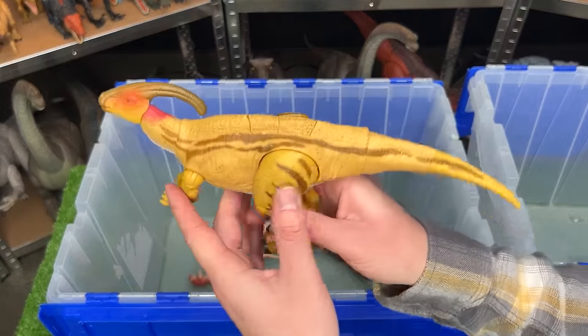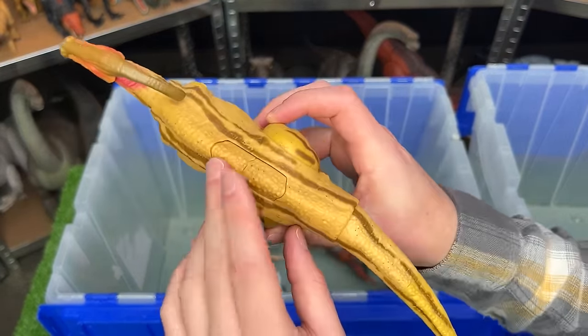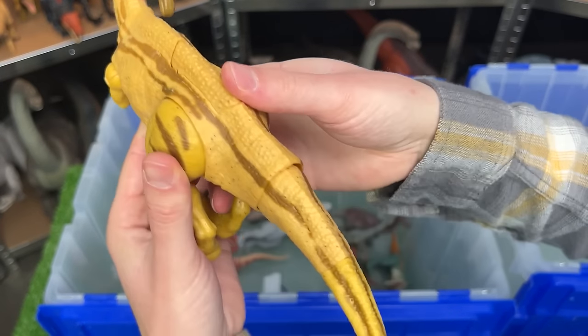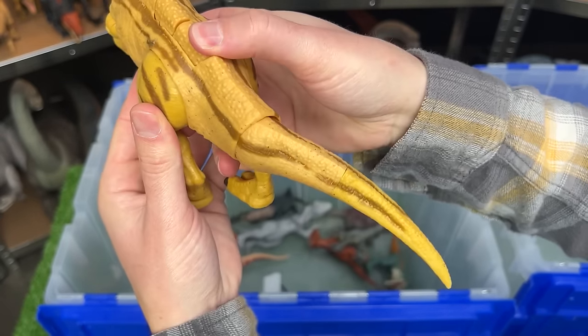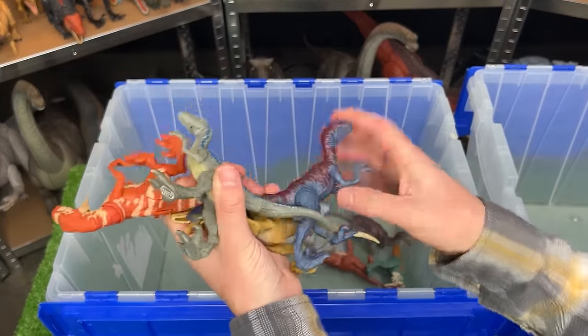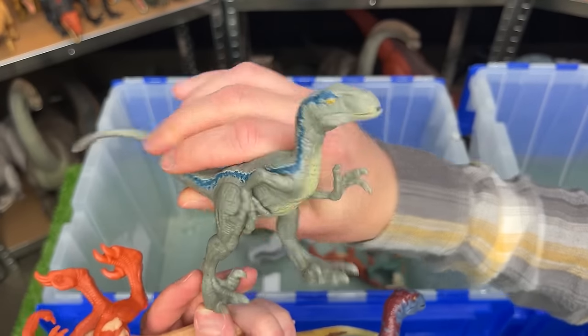This is a Parasaurolophus figure with the light yellow coloring and the brown stripes, and it's got two action buttons. The first moves its head up and down, and the second swings its tail back and forth. We've got some more Velociraptor and Atrociraptor figures in here. First, we've got another Velociraptor blue figure.